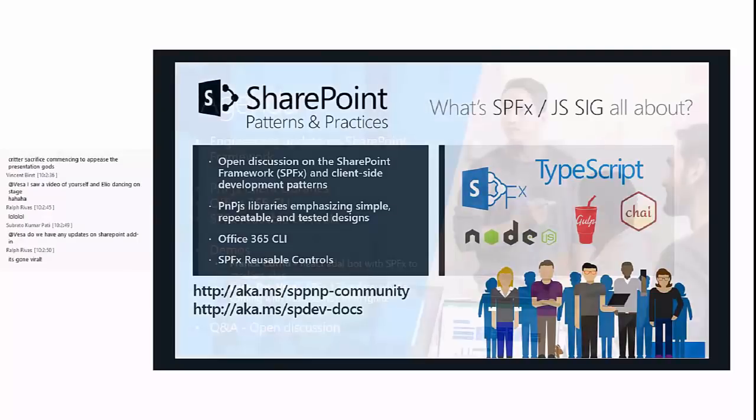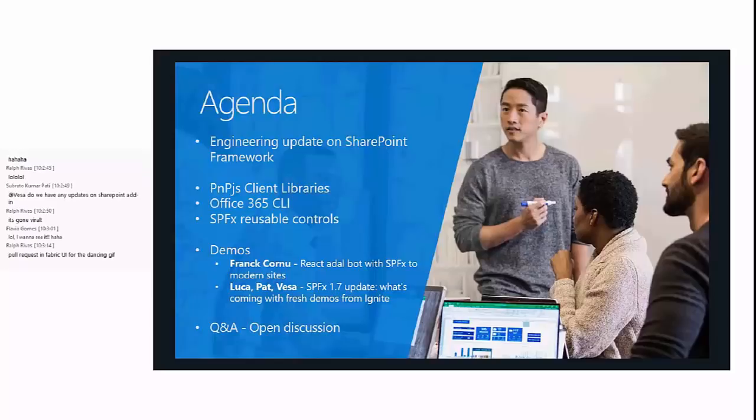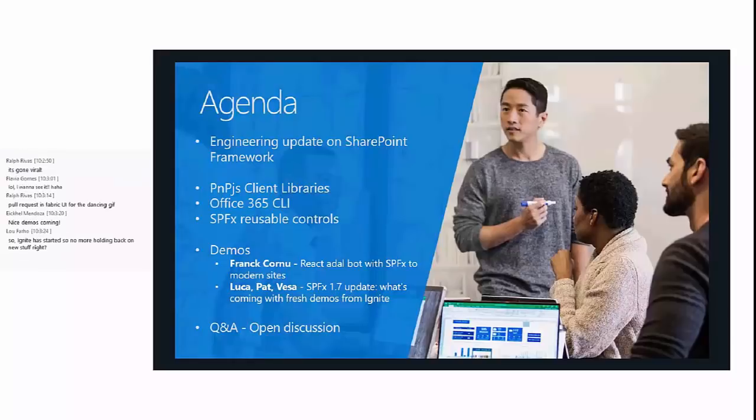So today, our agenda is we've got an engineering update on SharePoint Framework, quick updates on the PnP JS, the Office 365 CLI, and the reusable controls. And then as well, we've got some great demos. The first from Frank. He's got a bot with SPFx and modern sites, very cool demo. And then we've got special guests here today. We've got Luca Bandinelli, Pat Miller, and then, well, Vesa is not a special guest. He's here every week. But we're going to get some great updates on SPFx 1.7, what's coming with that, straight from the floor on Ignite. So very excited to see that stuff.